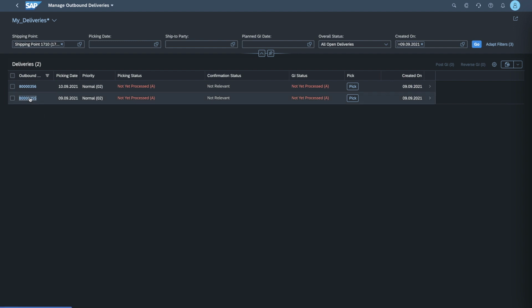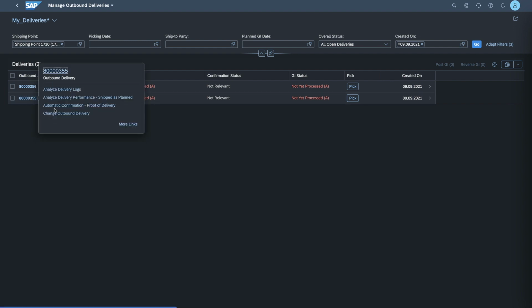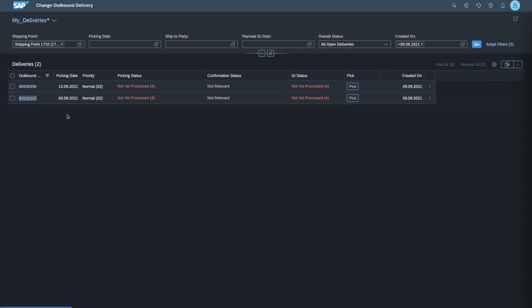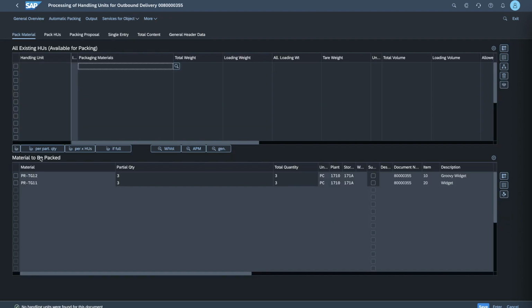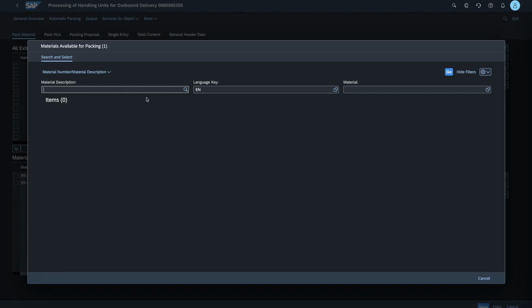What I'm going to do with the second one is going to be a little bit different, in that I'm going to pack the two items each on their own pallet, again for the purposes of seeing what that means in the freight order.